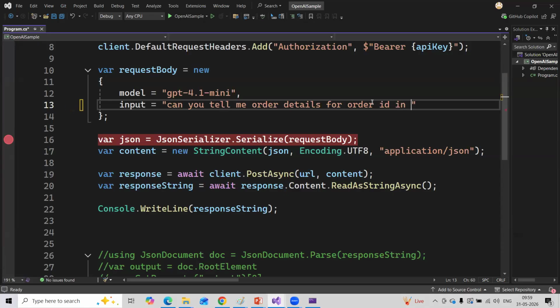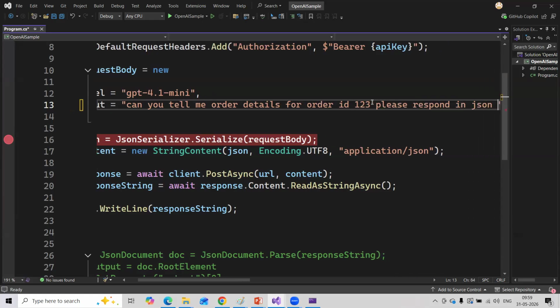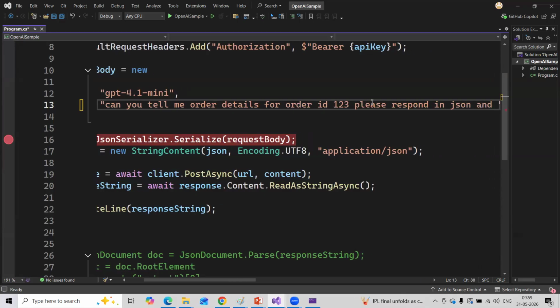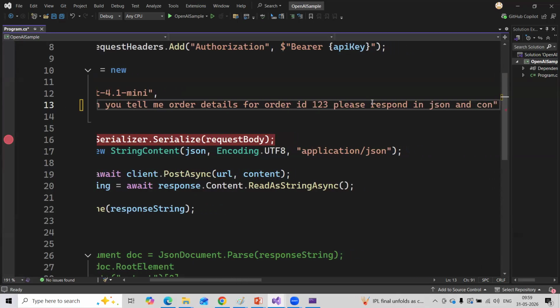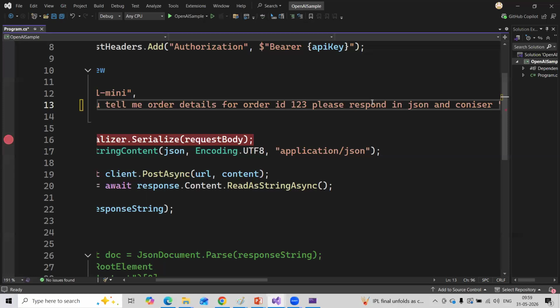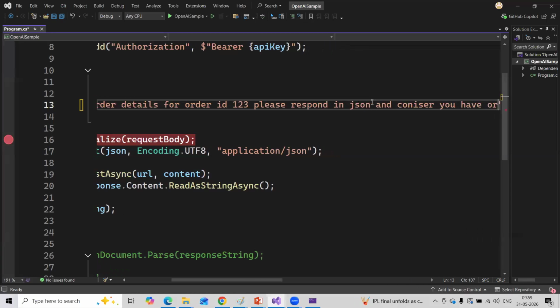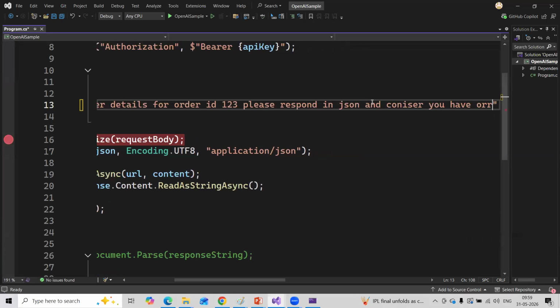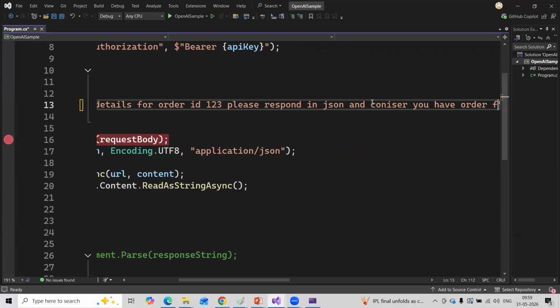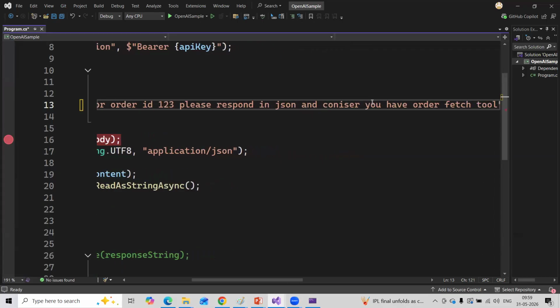Please respond in JSON and consider that you have an order fetch tool.